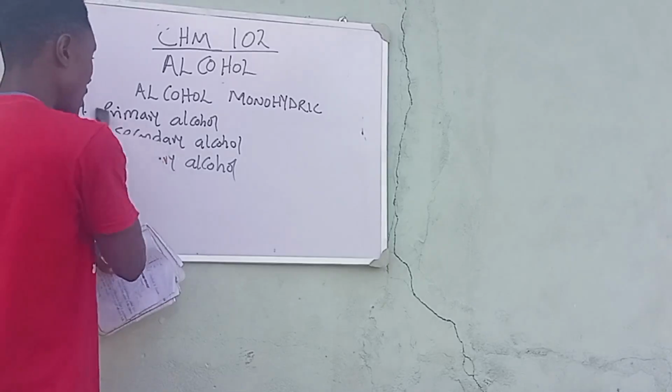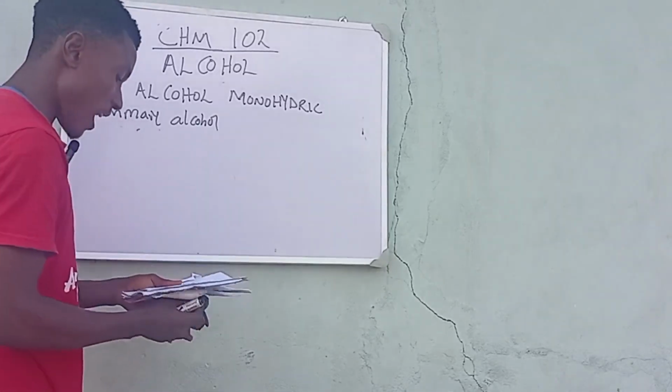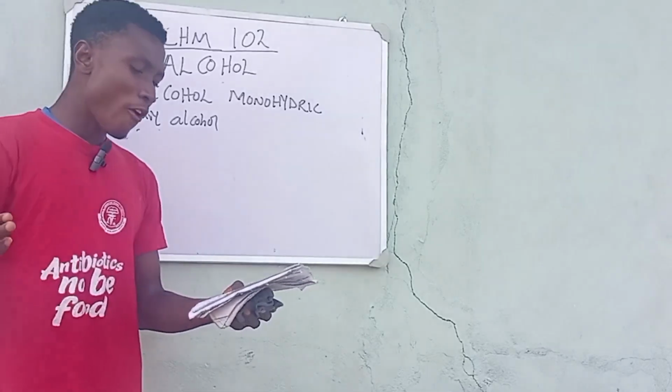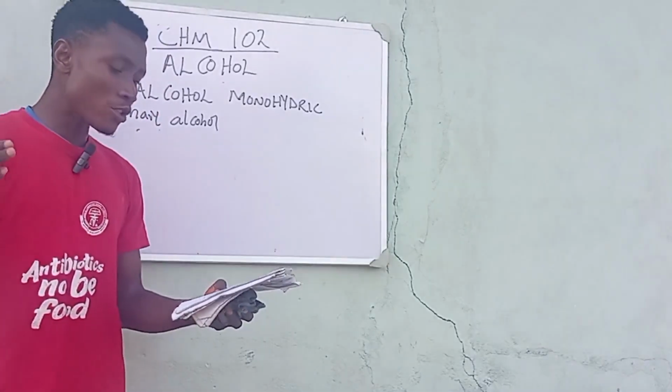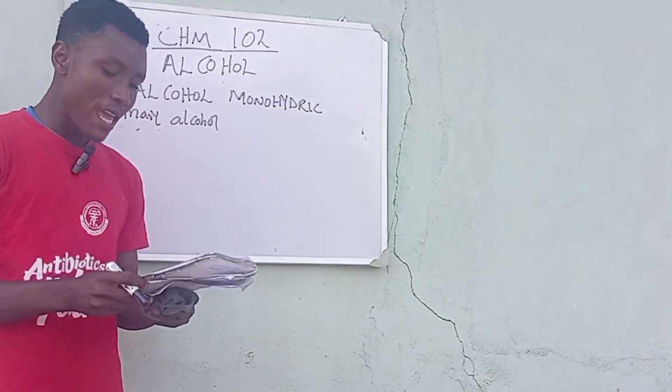So let me just clean the secondary alcohol and the tertiary alcohol off from the picture, right? So the primary alcohol, you can write: a primary alcohol is a type of monohydrate alcohol that has 2 or 3 hydrogen atoms attached to the carbon that bears the OH.